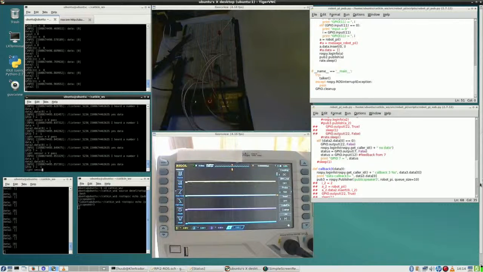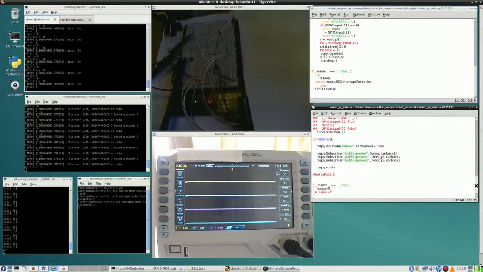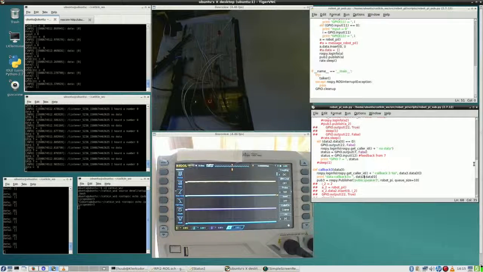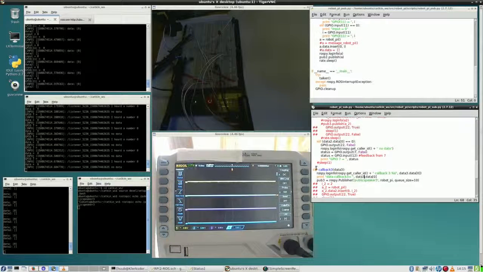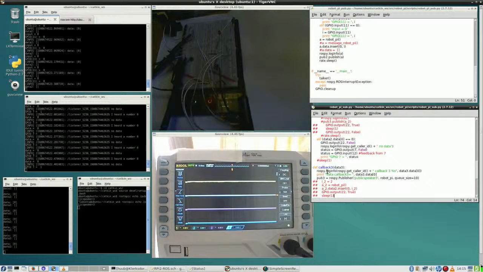So, a big mystery, why isn't callback 3 called at all? It doesn't make any sense at all.